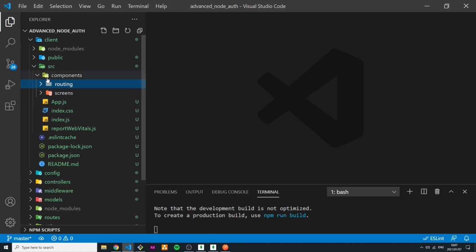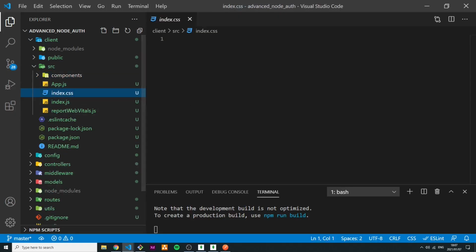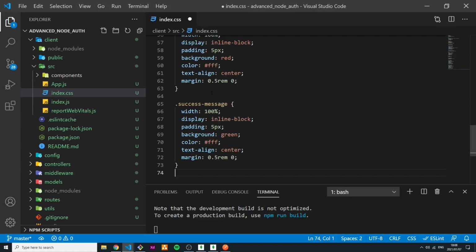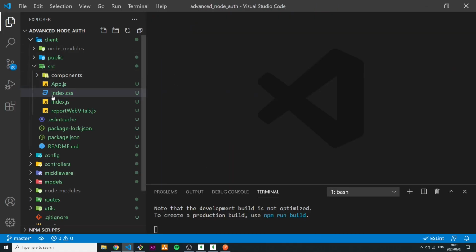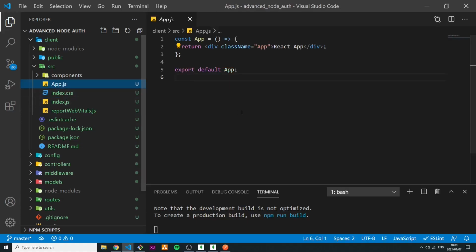And let me start by adding the CSS of the index.html. These are just a few styles. I'm not going to bore you with this. If you want to see more CSS things, just let me know in the comments down below. But I'm going to save this. I'm going to close this up. Then I'm going to go into my app.js. And here we're going to start building our application.